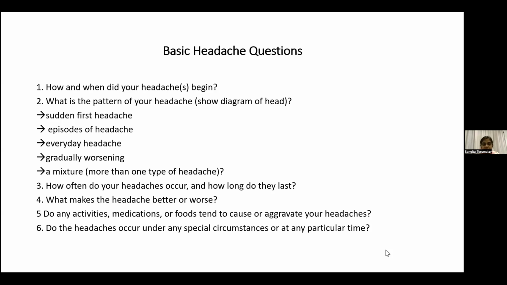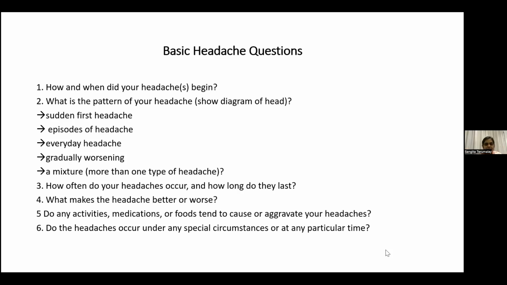Don't suggest, because sometimes with children, when you tell them, is your headache like something's poking you? They will say yes. And then if you ask them, is the headache like someone hitting your head? They will also say yes. So try to get them to describe their headaches, or even better, if they can't do that, then show the diagram so that they can choose their type of pain independently. Yeah, so that's the thing with children.